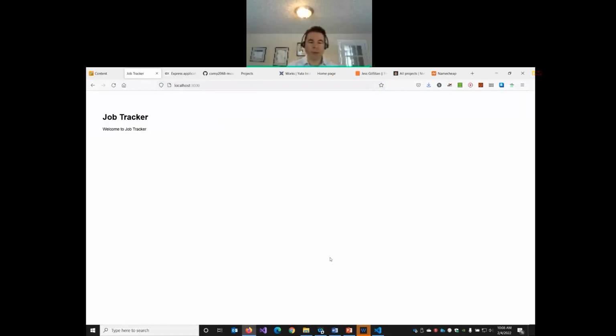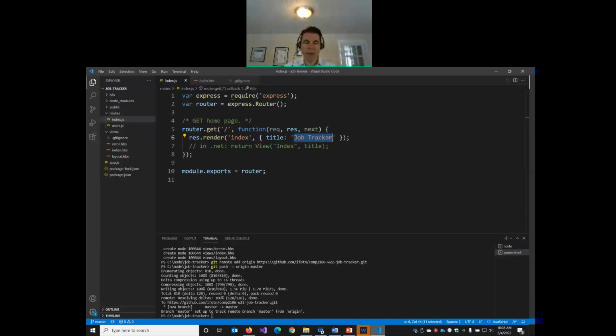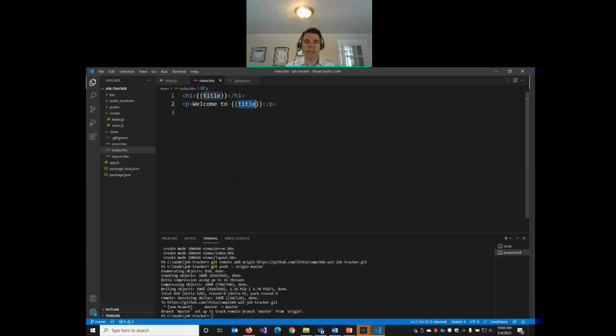So our site is up and running, and we can see how when we call our res.render statement, we can pass JSON. I change the value here, and in our HBS template, in our little handlebars template, we get our title variable being rendered here. I also want to show you, these are case sensitive.